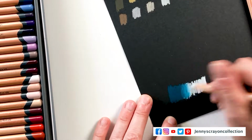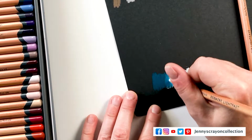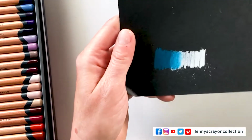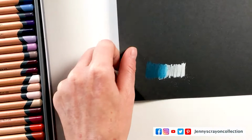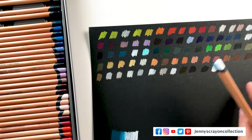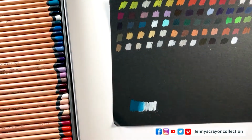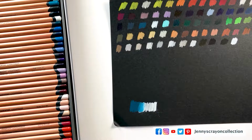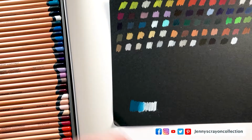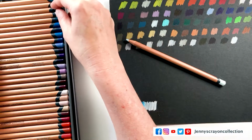So you can bring out, look at that, that is beautiful. I'll pull it up to the camera so you guys can see it. See how that blending went? But I really created this beautiful color that's not up here with that one. So let's try that maybe with, let's choose one of these really dark ones over here. And again with this blue to see the other blues that we can have in here.